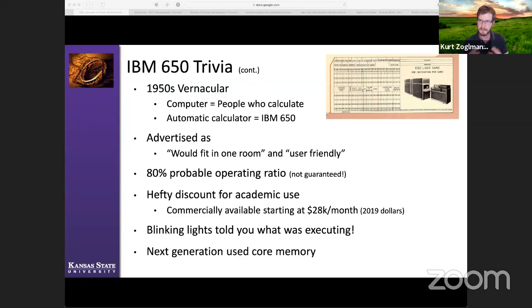It wasn't just a major, oh, here's a new thing, a general purpose computer. There are many incremental steps along the way. But what's kind of interesting in researching the IBM 650, it was advertised to fit in a room and it was user friendly. Yeah. We have completely different notions of what it means to be user friendly.